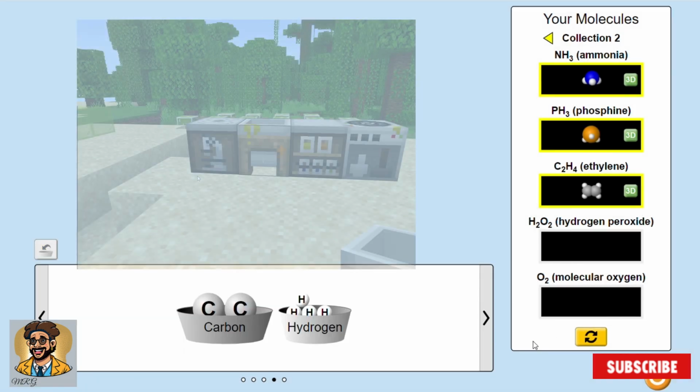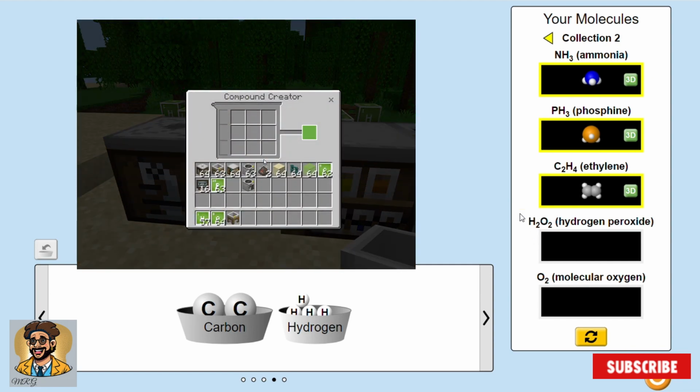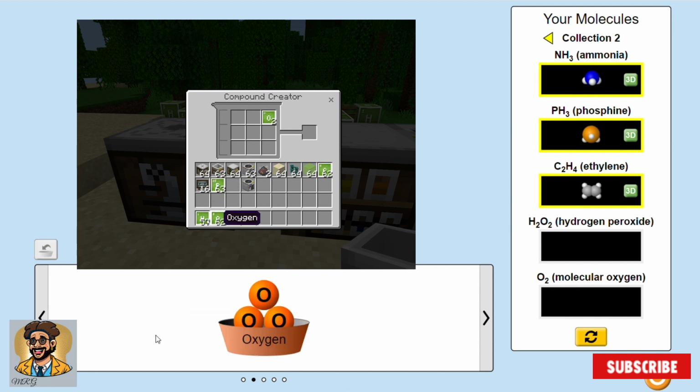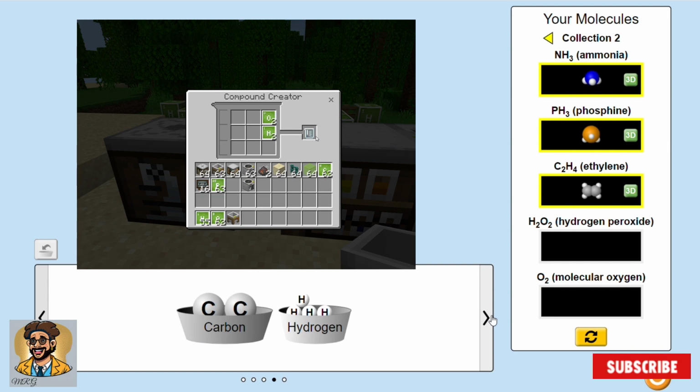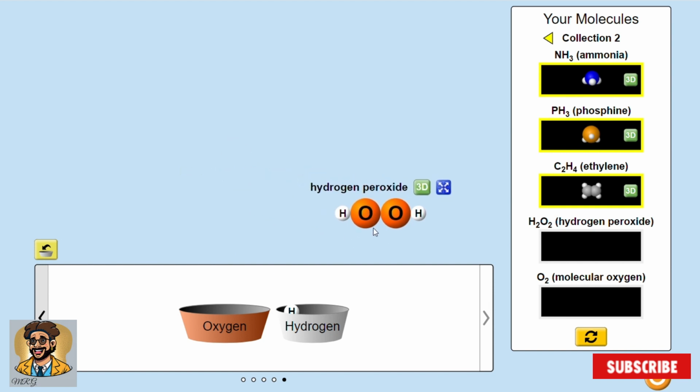So now the next compound is hydrogen peroxide. In this case, if you look carefully at the molecular formula, you have 2 hydrogens and 2 oxygens. So we're looking for oxygen and we're looking for hydrogen. This one is phosphorus, so it's not there. There is oxygen and hydrogen. So we have now 2 oxygens and 2 hydrogens. This one is going to be in this specific way, and I also want you to notice the bonding as well as the shape in a 3D version.